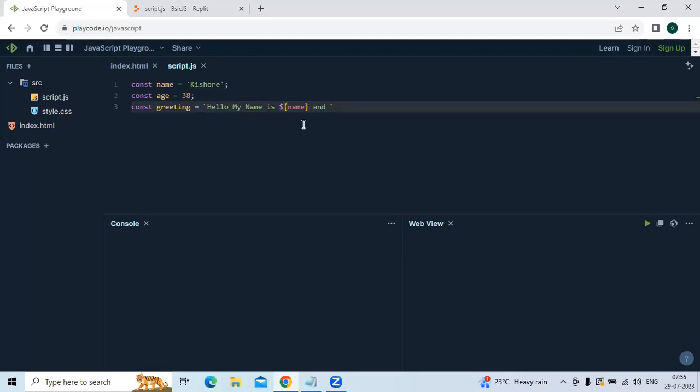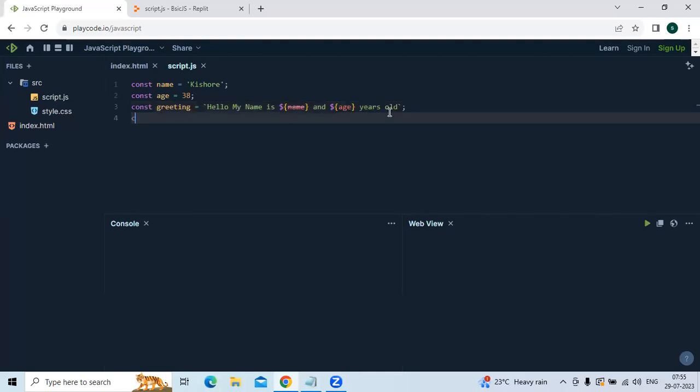And age is... and dollar, or we can say dollar open closing curly braces. Okay, age, I'm writing there. Years old. Like this, I'm going to write here. See this one? Okay, what are you getting? See, it is only what we have written there. This one we have to display.